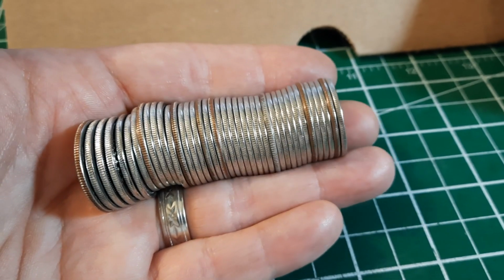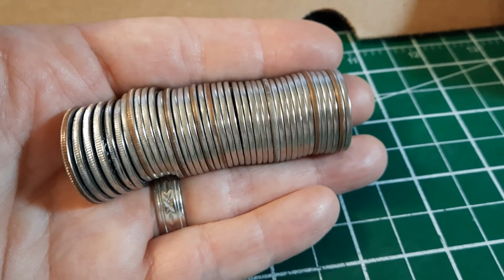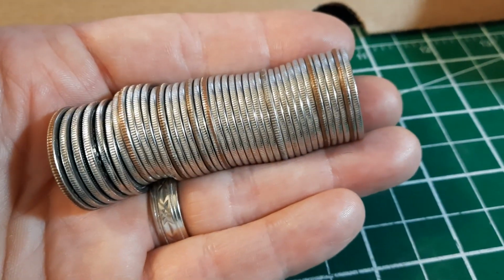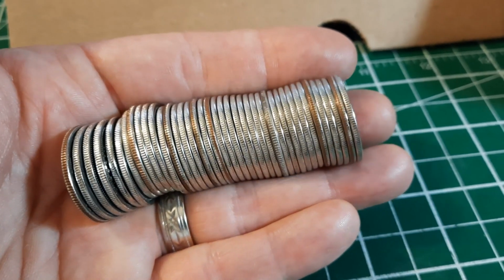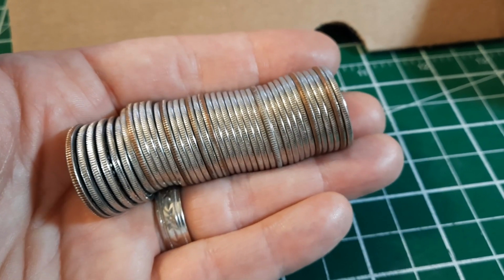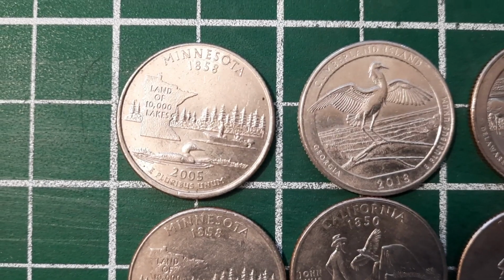Roll number 30 is going to have a whole bunch of Americans. I see at least 8 here, and you can see by those copper edges. I almost thought this one was maybe silver, but it's not. It's a copper edge, but I'll pull them out. We'll see exactly what they are, if there's anything cool in there. And when we find a lot of US coins in the roll, it often means that we got a good chance of finding something else cool in here too, because people aren't too discerning when they're rolling these things up then. So we did get 8 Americans in there.